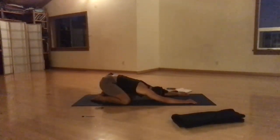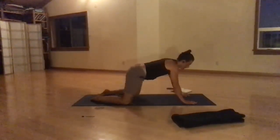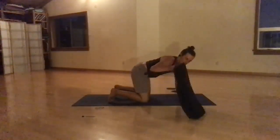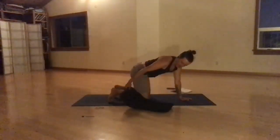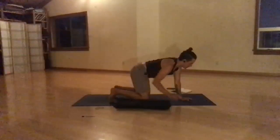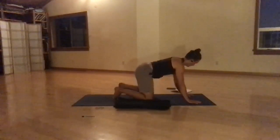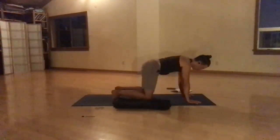Just for a second here. Shift forward onto tabletop. Bring your little bolster, your little mat, so it's near you, so you don't have to lower it too much. So set it up near your right hip, okay? So we're in our tabletop position. We're rolling our toes under.